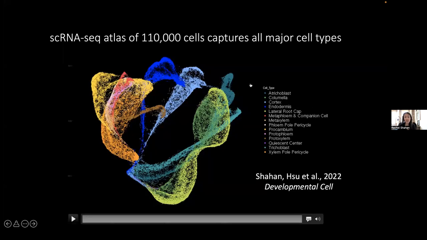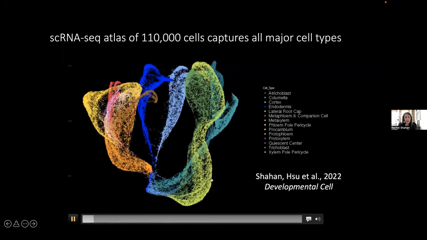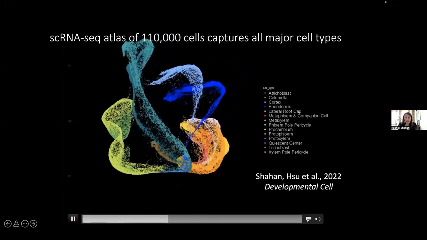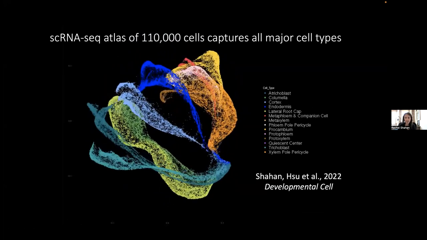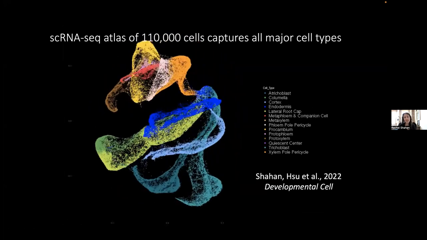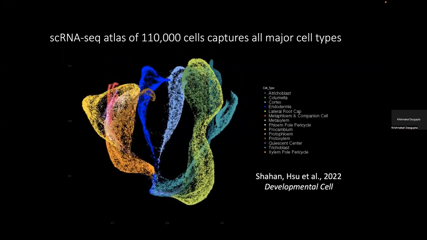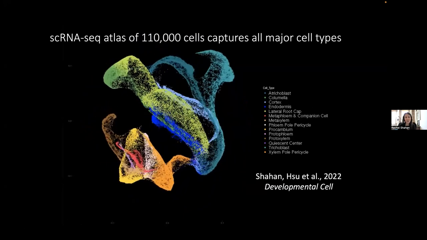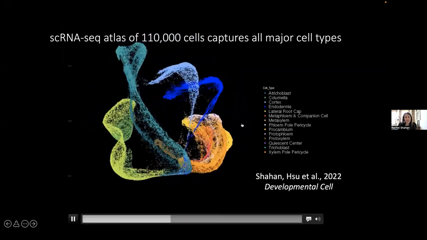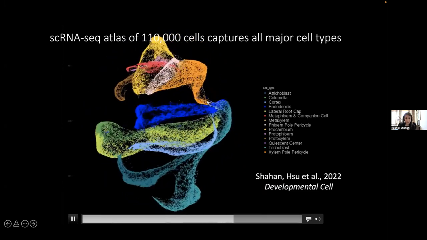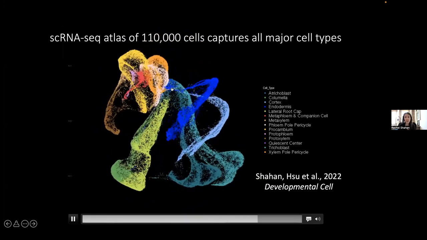So we used the 10x Genomics platform to profile around 110,000 cells. We integrated them all together, and that's represented here in a UMAP plot, which is shown here in 3D. On the UMAP, each dot represents an individual cell, and the cells are colored according to the cell type annotation that we've assigned to them. It's really satisfying to look at this visualization of all of the data and see that each cell type is represented nicely in a different branch coming off of a central point at the bottom of the UMAP.